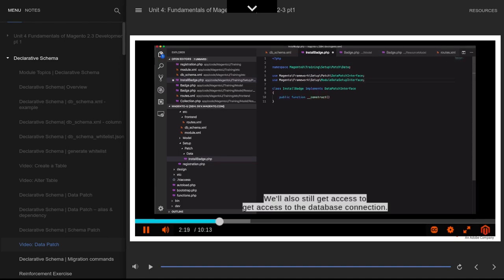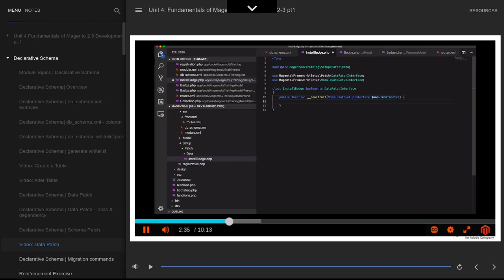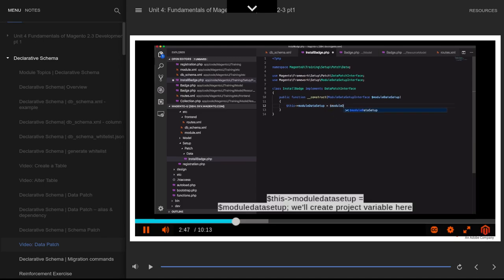Module data setup allows us to get access to the database connection, which we need to populate the data. And we will assign it to a protected variable: this moduleDataSetup equals the moduleDataSetup. We create the protected variable here.